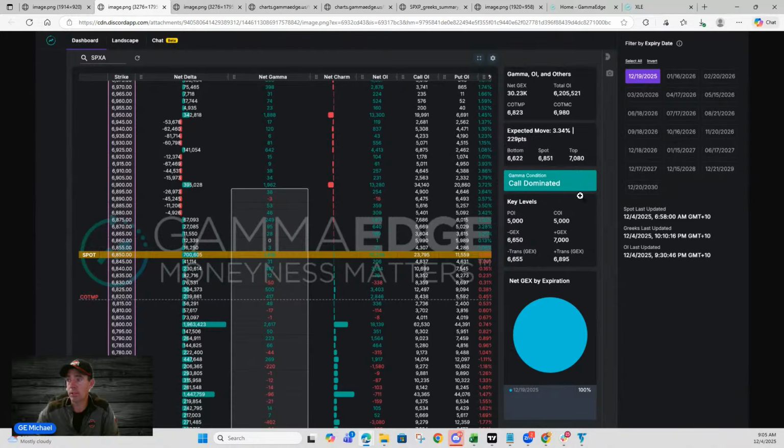So with the December expiry, we are still call dominated, so any pullback should be supportive. Speculation to the upside is not as much as we would anticipate or like to see for a significant move. You'd like to see this completely green for the December expiry, and then obviously larger net delta bars for a significant move to the upside. And you see our transition level there all the way up towards 6,900. So as of now, 6,900 might be that first stopping or stalling point, and then we'd like to see all of this. These are in the money puts overhead. Again, they're very low exposure on the in the money puts.